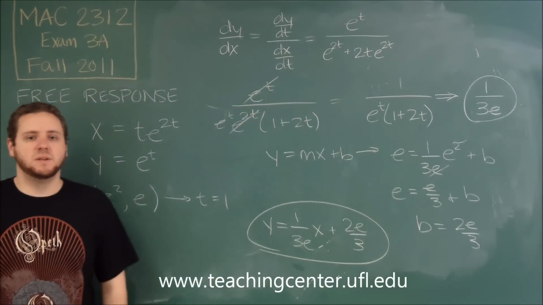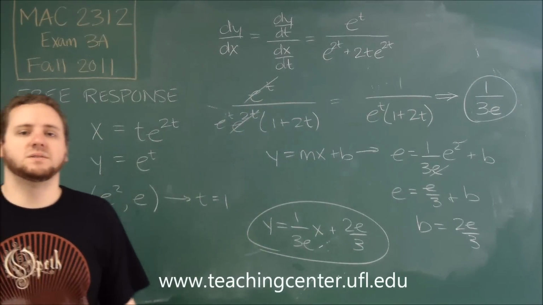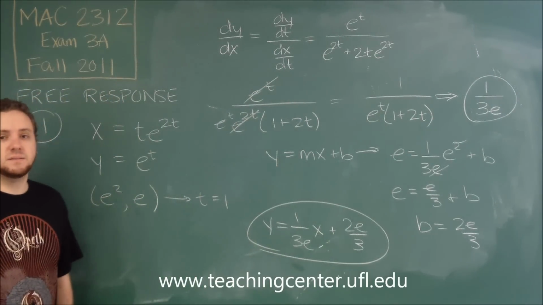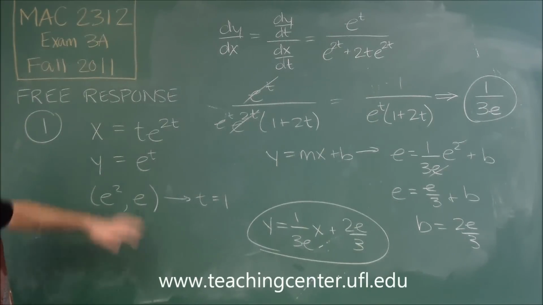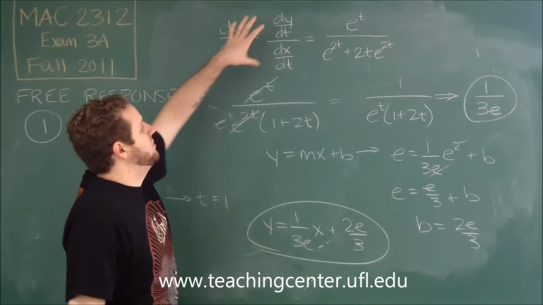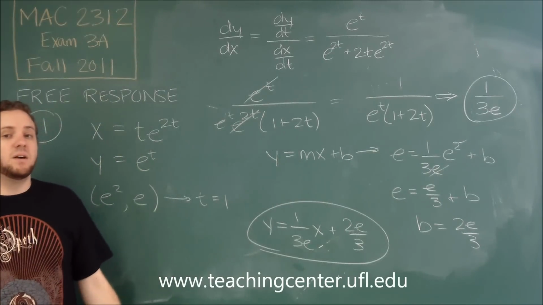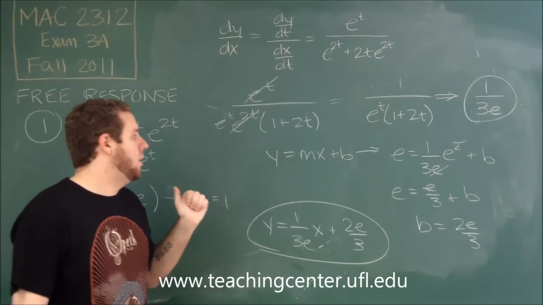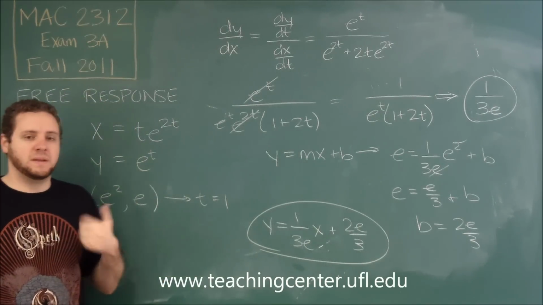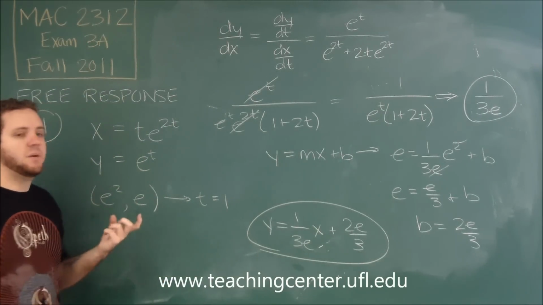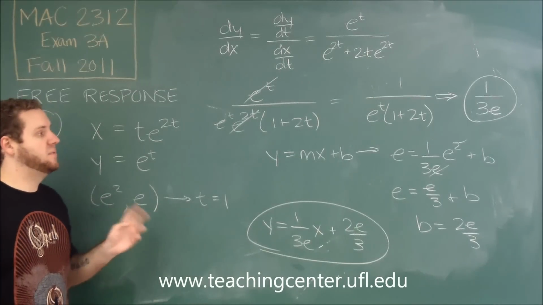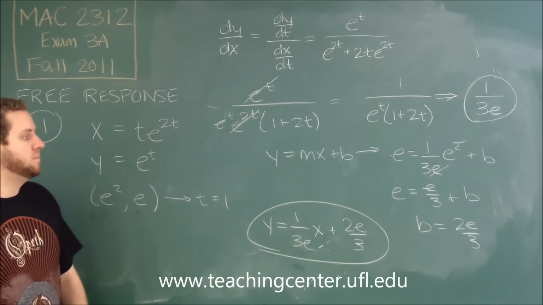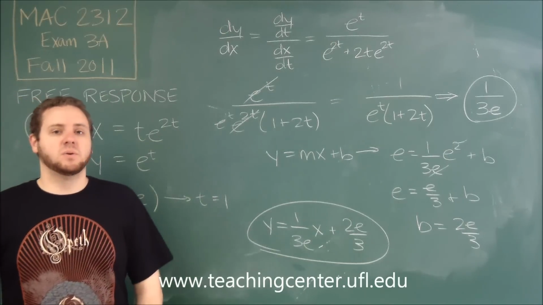There are a few extra steps you need to do in a parametric problem versus the Calc 1 problems that were just y in terms of x. Recall that finding the derivative requires you to take the derivative with respect to t of both y and x of your parametrized equations. Oftentimes the problem is going to be given to you like this, where you're given a point in Cartesian, so you have to figure out the t before you can do anything else. But from there, it's just a basic point-slope, find the equation of a tangent line.